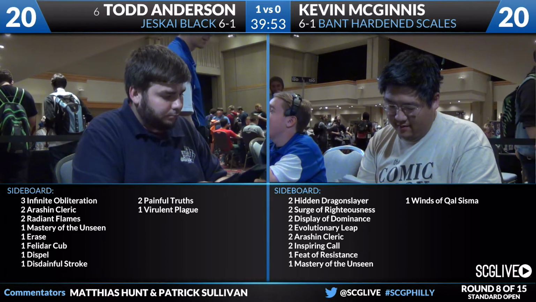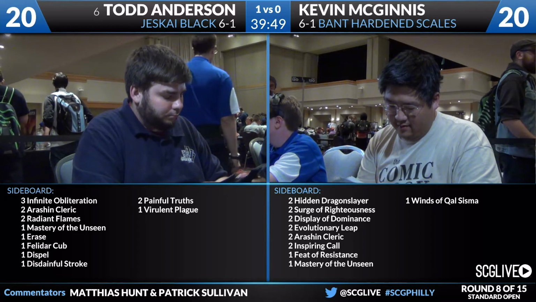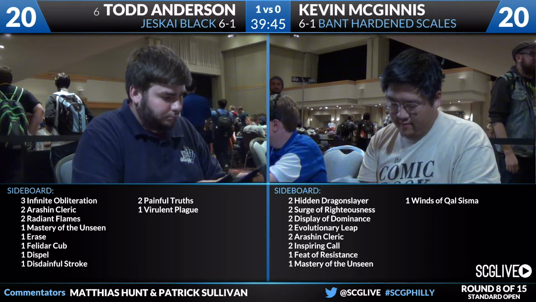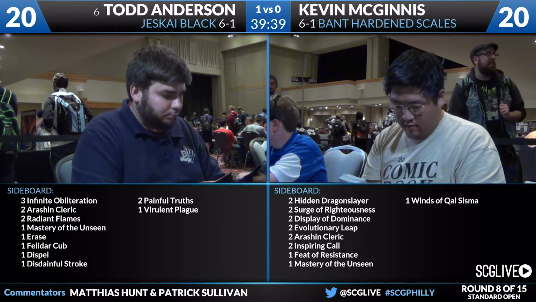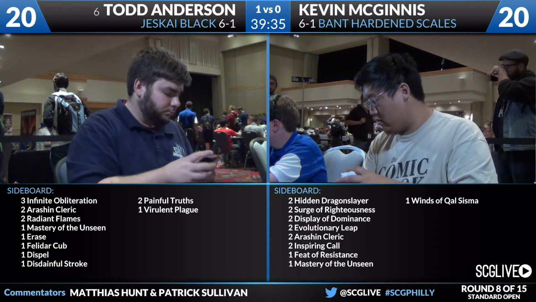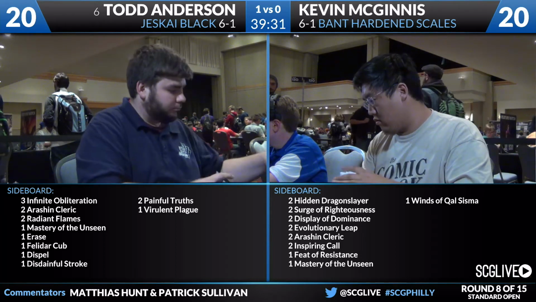All right, on Kevin's side, he has Hidden Dragon Slayer, Surge of Righteousness, Display of Dominance, Evolutionary Leap, Arishan Cleric, Inspiring Call, that's one we don't see all that often, Feat of Resistance, Master the Unseen, and Winds of Qal Sisma. I'm not too stoked about any of this stuff. It's possible he'll bring in the Surge of Righteousness, just assuming that there are copies of Monastery Mentor in the deck here. But there are not a whole lot of great sideboard options here.